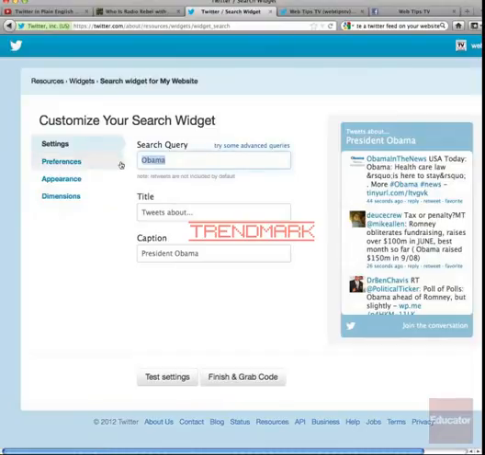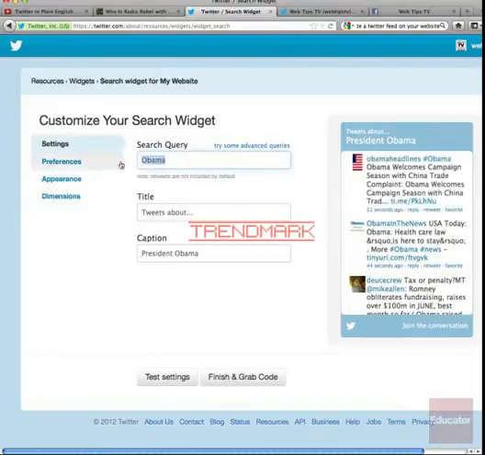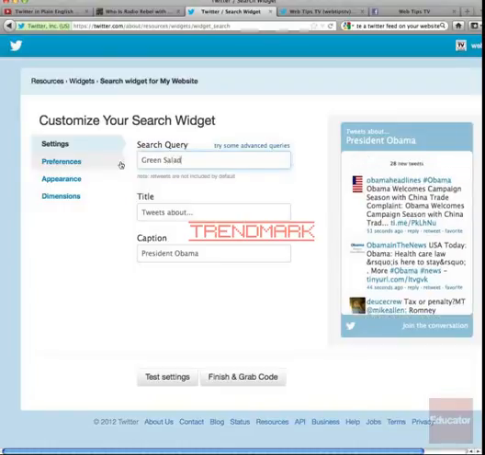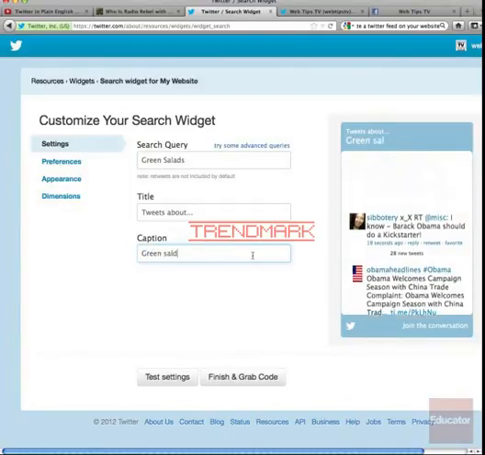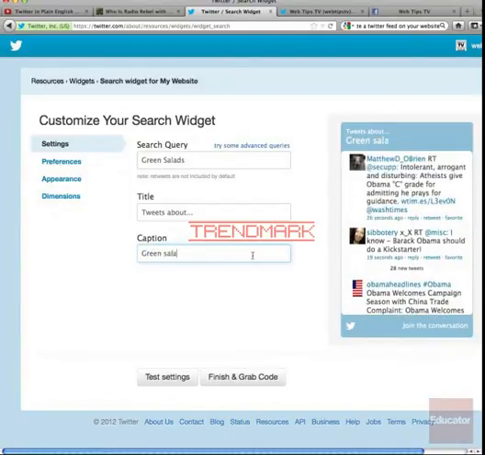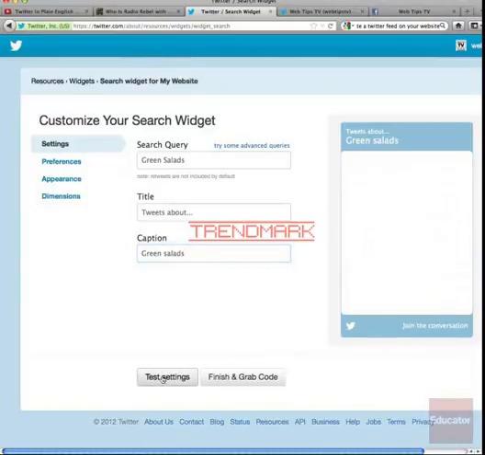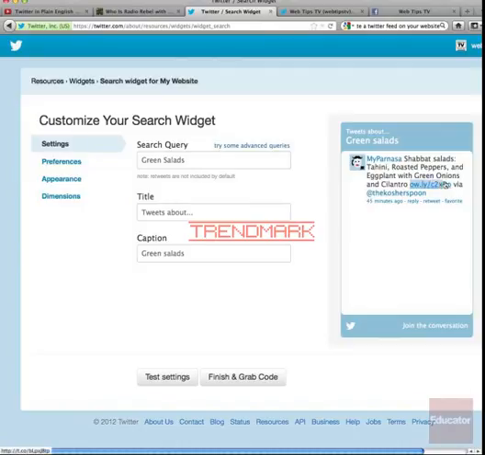Let's put in something like green salads, and let's put tweets about green salads. Let's press test settings. Notice again the tiny URLs.